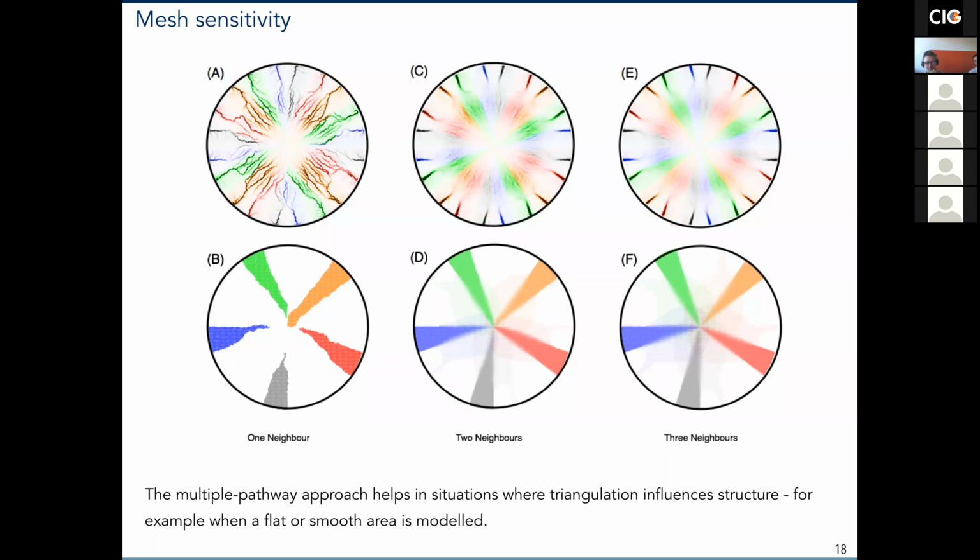As you can see from D and F here, those catchments are now a little bit fuzzy. The water that arrives at the end of one of these channels has come from other, what we would classically call catchments. But it's in a fuzzy way, and their area is actually much more reminiscent of mathematically what the surface looks like.